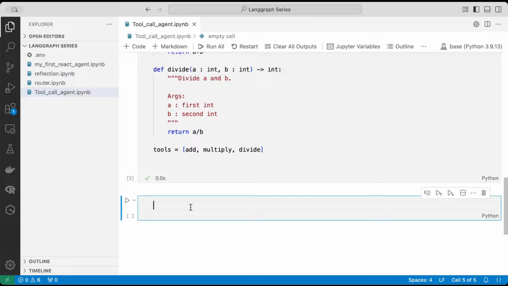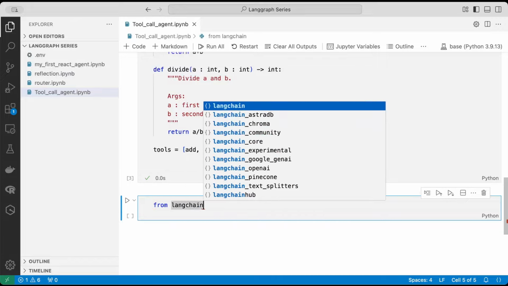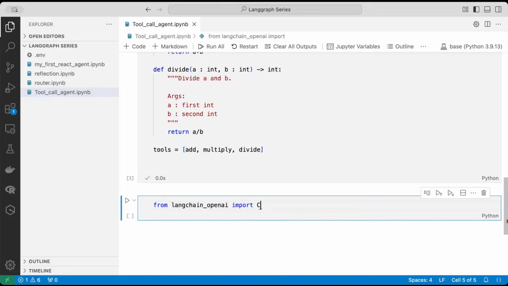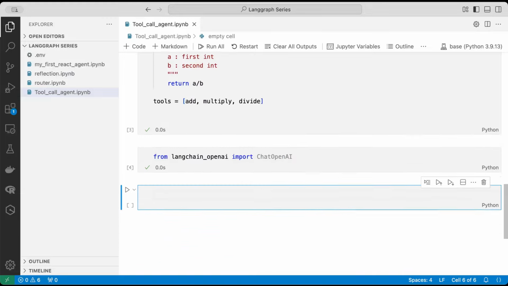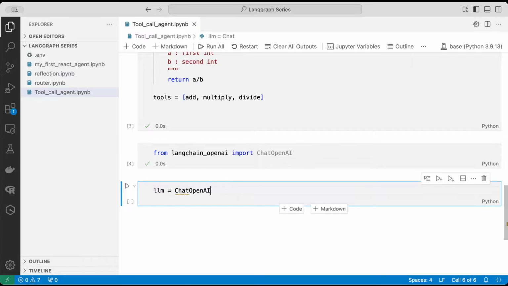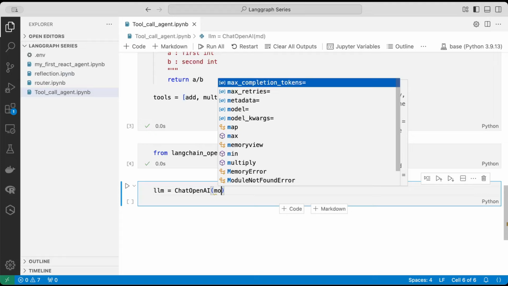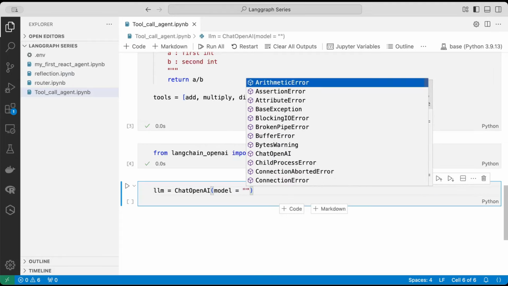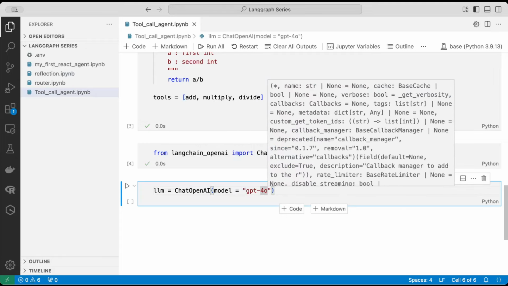Then we are going to import an instance of ChatOpenAI from LangChain. Once we have done that, we are going to initiate it. So llm equal to ChatOpenAI, and then I can select the model which I want to use. This time I'm going to use GPT-4o.